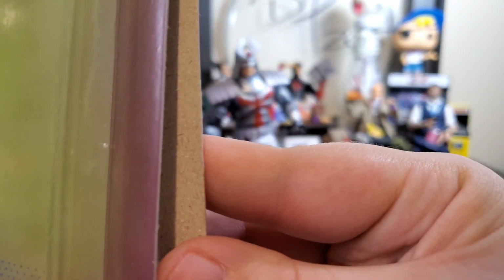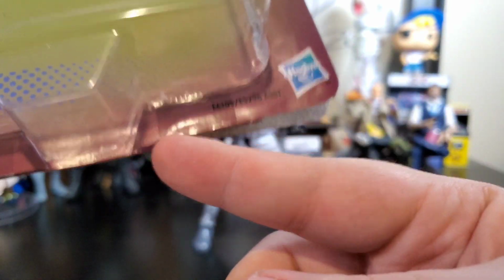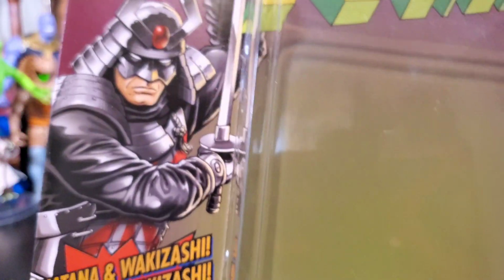I didn't really care as much, but if you do it with a very sharp X-Acto blade, fit it up under there, nicely cut it, separating the two pieces of cardboard, you could put them back in and then add a little bit of tape like they did at the bottom, and you can pretty much put them back up on there and have a package that's still intact. Again, I mangled mine because I really didn't care, but I gave you the gist of how you could unpack these and repackage them.